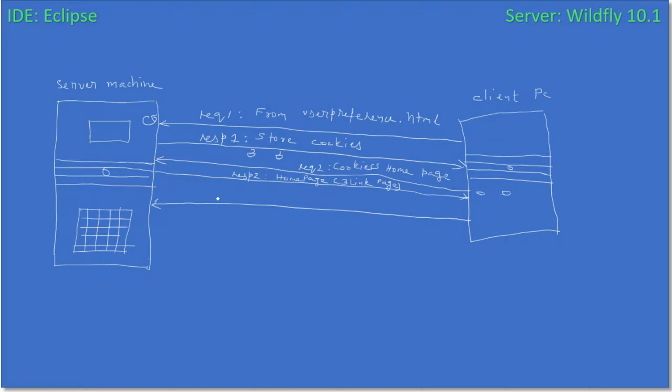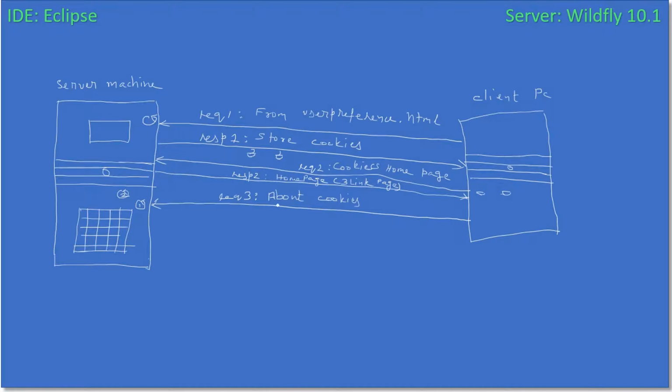Let us assume that request 3 is about cookies. So this request 3 also will have these two cookies, in the about cookies servlet as well as in the age of cookies servlet. Let's say this is about cookies and this is age of cookies.